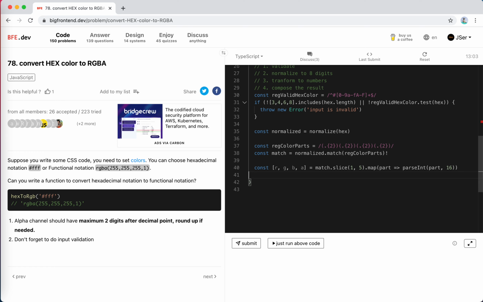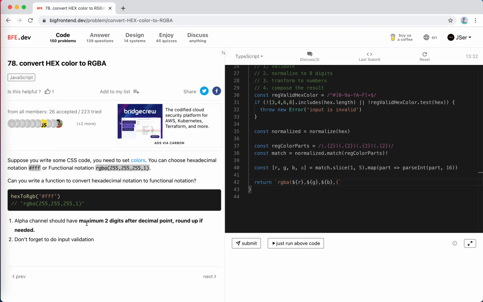Okay, and then we would get the final result, right? Return rgba. This is R, this is G, and this is B, and A. A would be something different. A here we transform into an integer, so it would be 255 here.